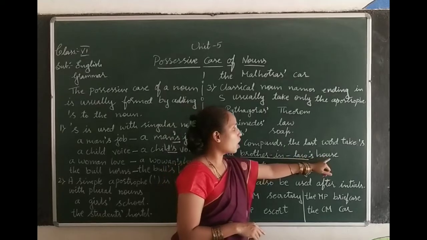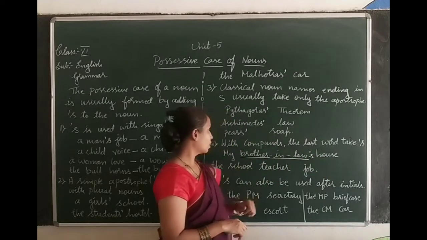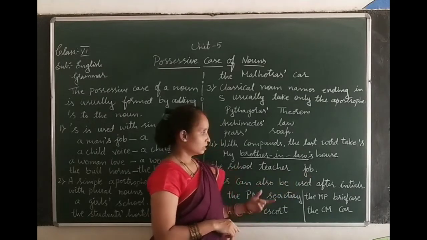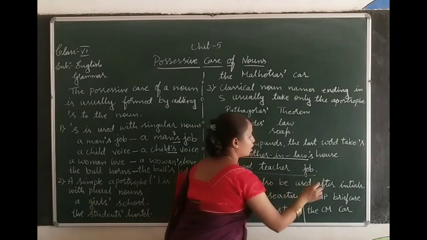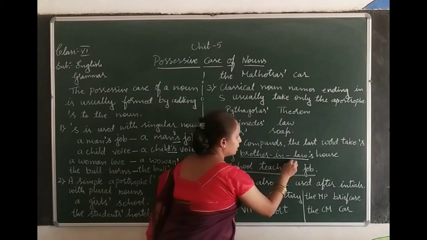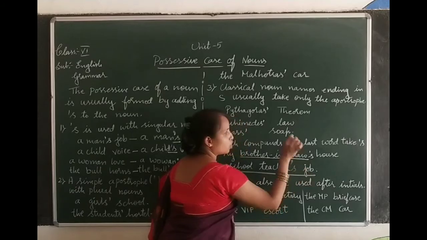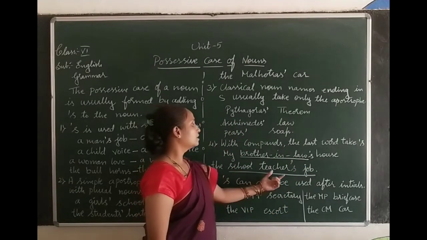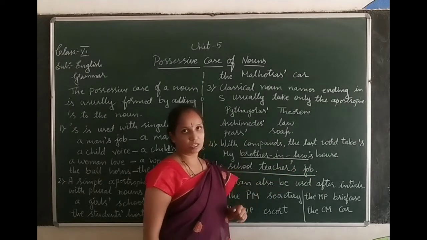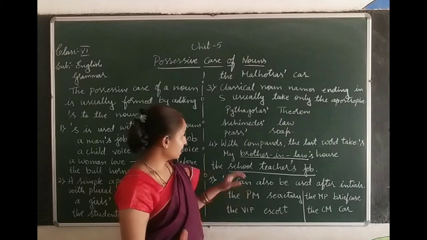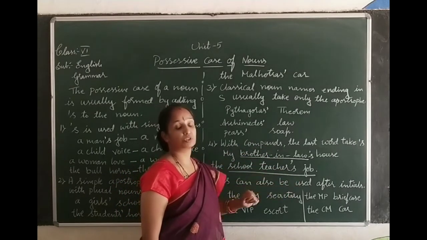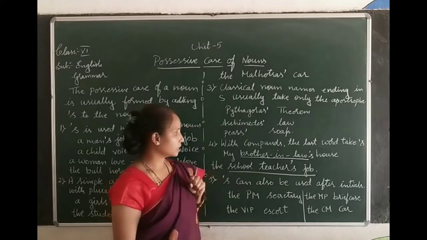My brother-in-law's house. Okay, next, the school teacher's job. The school teacher job is a compound word. School teacher's job. The school teacher's job. For the last word, we have to use the apostrophe s form. Okay, is that clear? This is for compound words. For the last word, we should use apostrophe s.